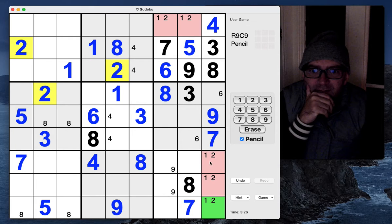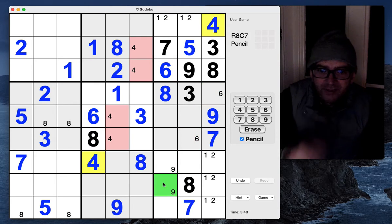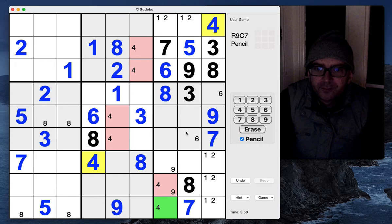So all of a sudden this cell is also a bit more restricted than we thought, right? We've actually got 4 digits in this cell rather than simply just these 2. And I just want to have a quick look to see if that helps us with anything else. Okay, so the 6 means it's going to be here or here. 4. Okay, we can pencil mark some 4s here. 4s here.